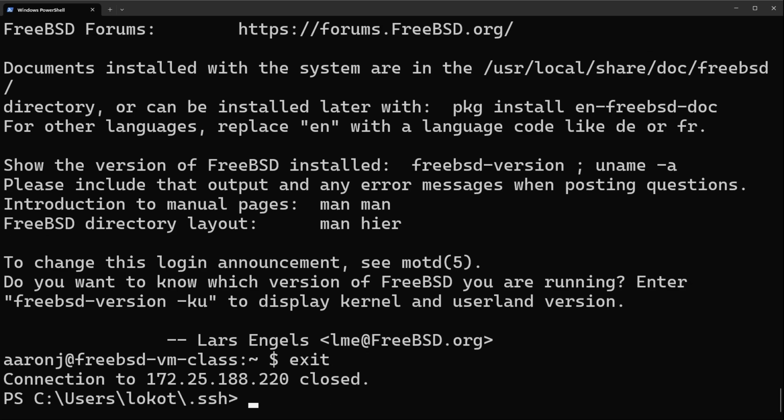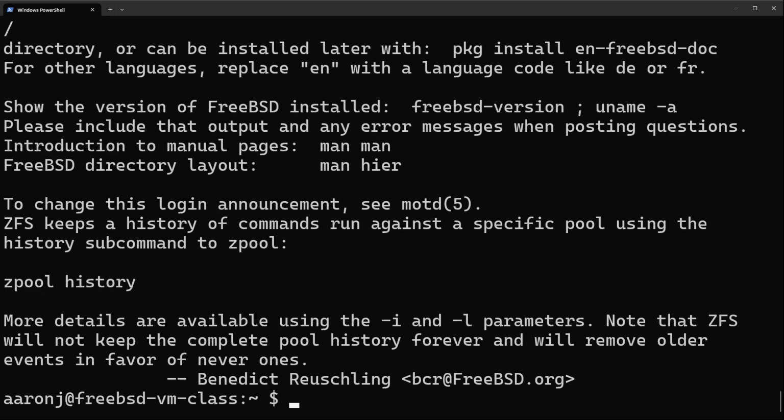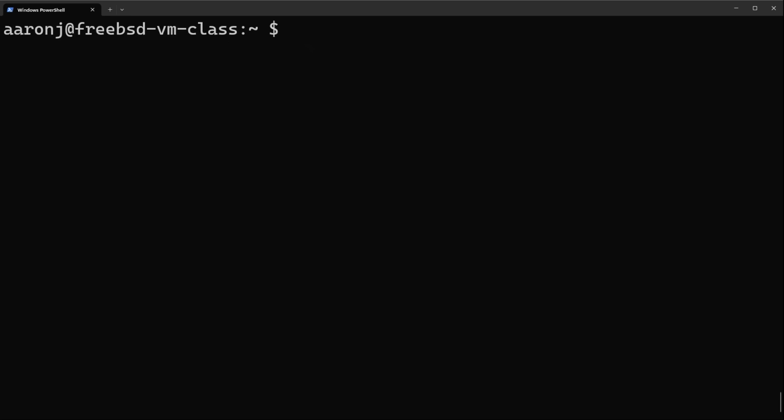And so I can type in exit, type in SSH FreeBSD, and now the machine will allow us in using the SSH key as our method of letting the machine know who we are. So our authorization is now done directly inside of SSH using SSH keys instead of having to put in a password every single time I want to connect. I no longer have to do that. I just have access to the machine.